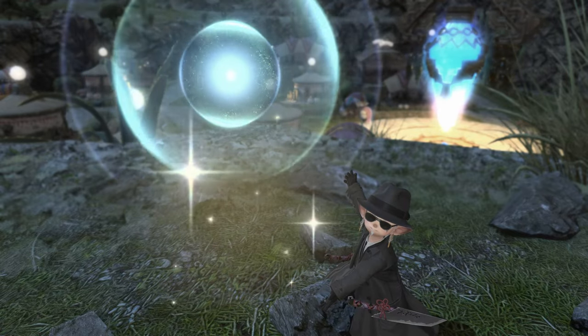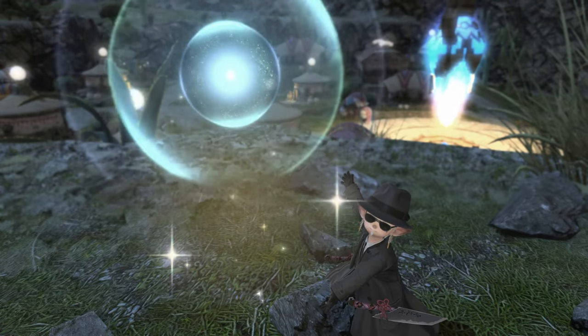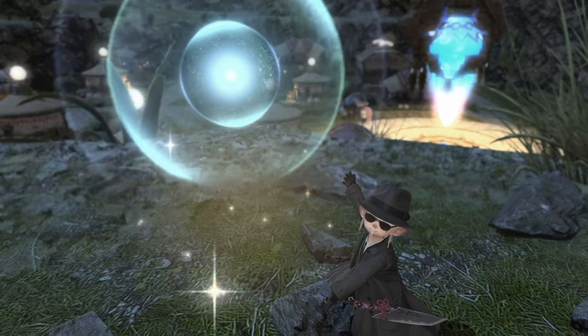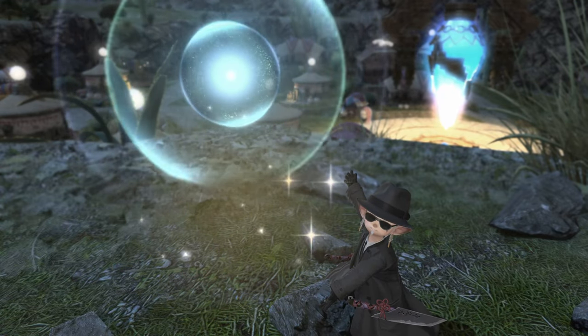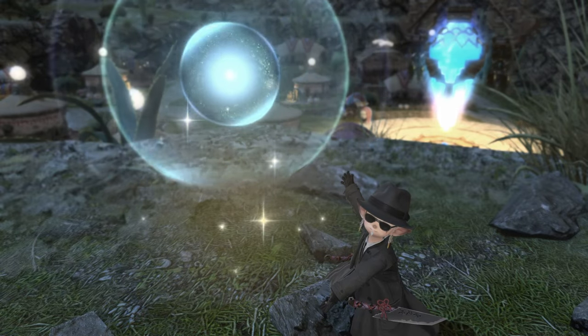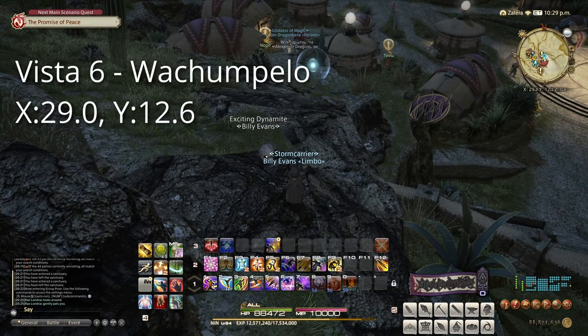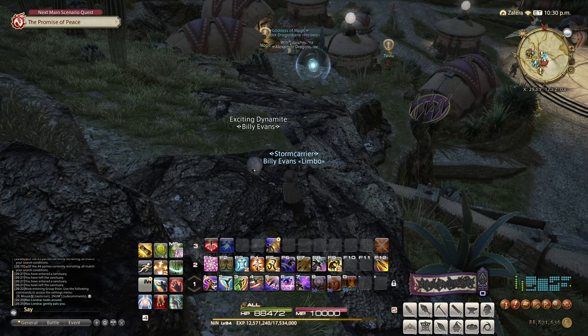Today, we've got the sightseeing log vistas in Urqopacha. There's six in total, and two of them require flying, so go ahead and watch my video on how to get all the aether currents in this zone so you can get your flying unlocked, then come back and watch this. Our first target, Wachumpelo at 29.0 by 12.6.